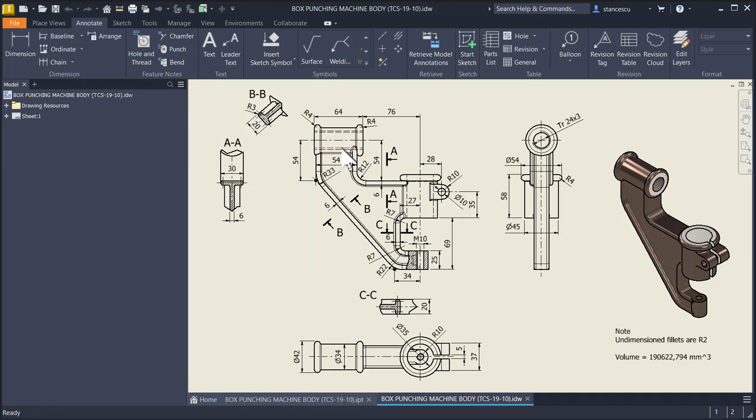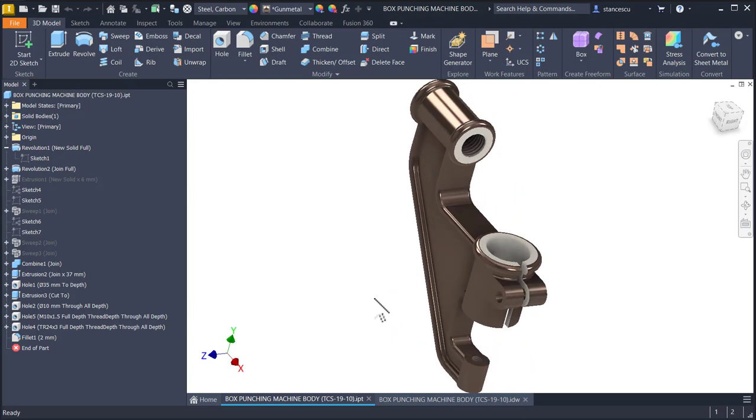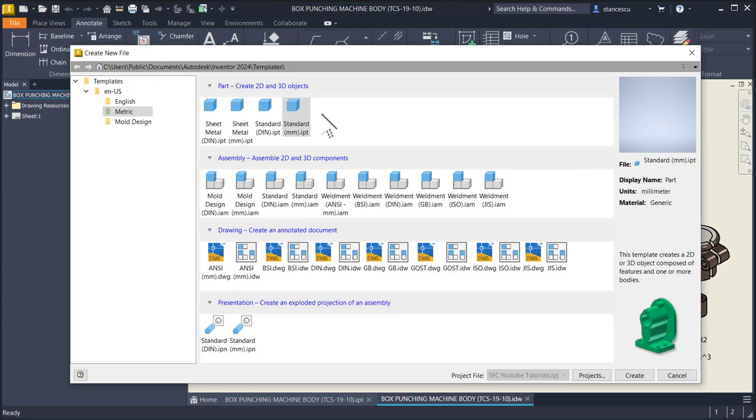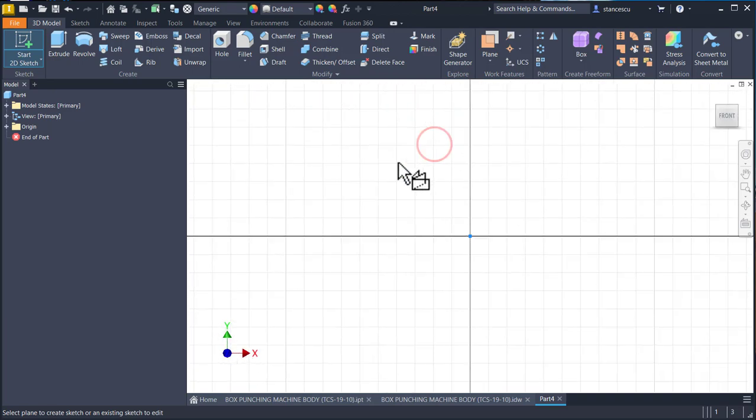We see here some interesting elements of this part, and I suppose we have here all the dimensions needed. We start with this feature, which has the thickness of 6, as you can see here, and dimensions all over. I don't mention that dimensions, but I start the work, my friends. Sketch in the plane XY.